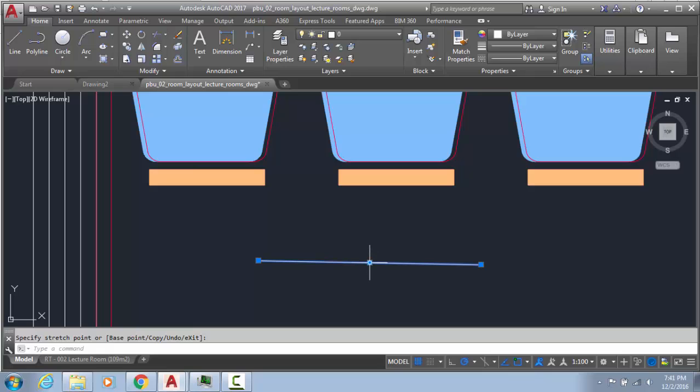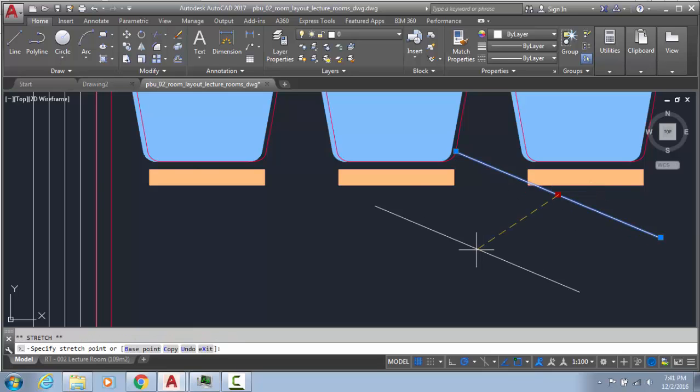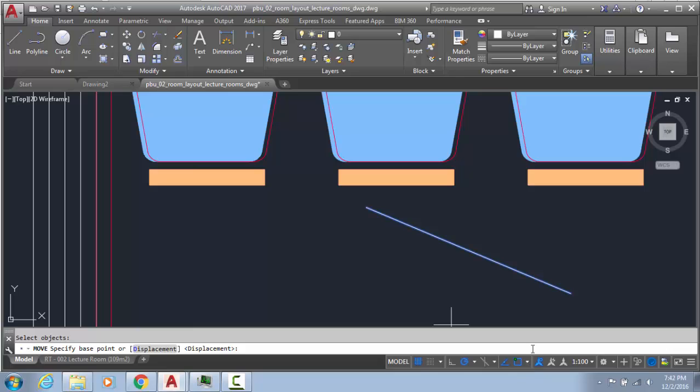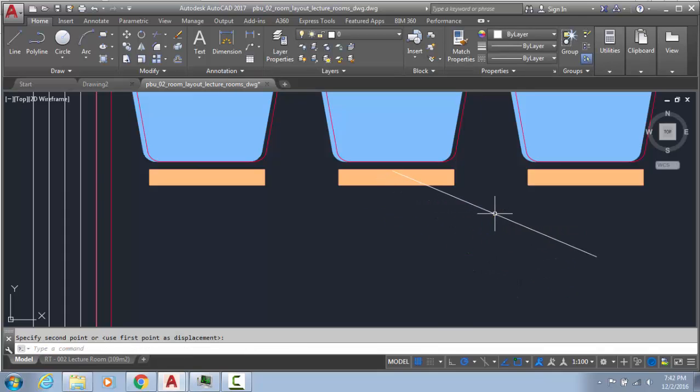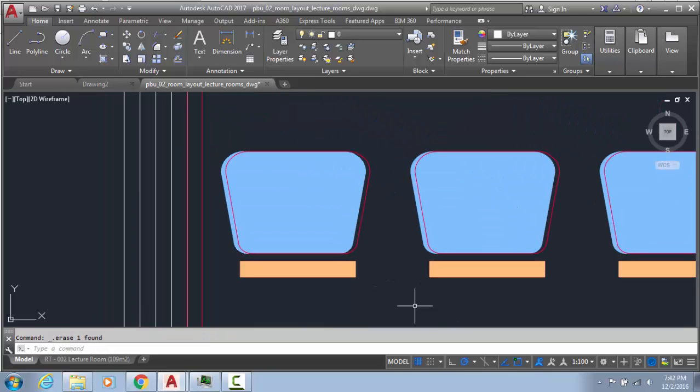So this is the grip, and it is very helpful. If I want to move this line, I can move it. I can resize it, rotate it, change its angle. I can change everything and snap it to some points, without using any command. If this point is not available, what I will have to do is type M, enter, select object, enter, and then change this, select all, then select that, and then do the movement. So I have to do 4 steps to move this line, but if I have this grip, I can move it easily. So what people normally do is press B, enter, select object, rename, put a name and enter. We should not do that.